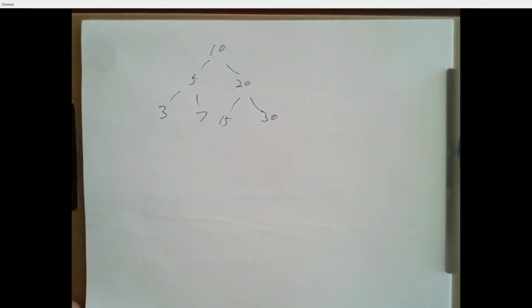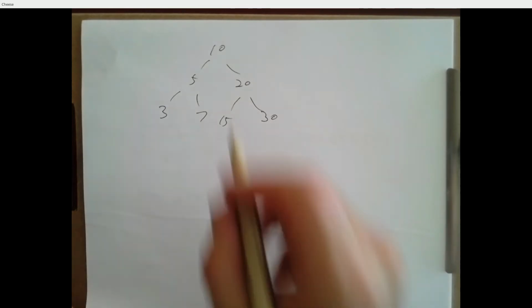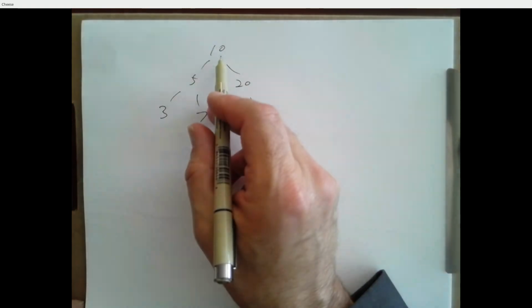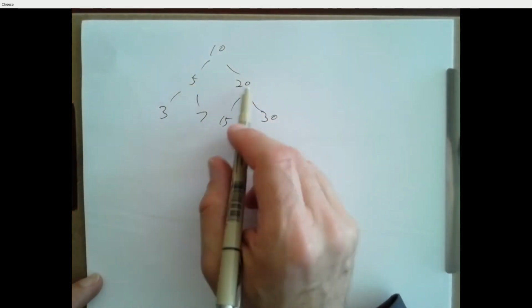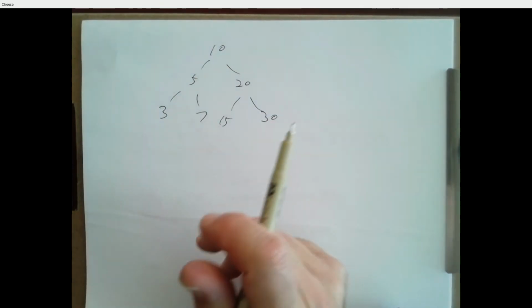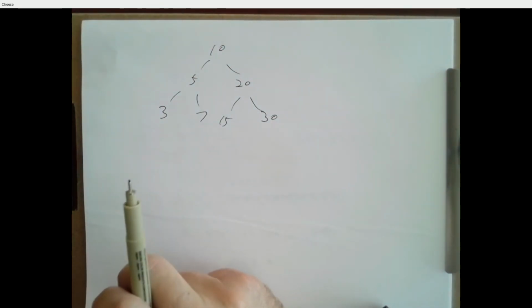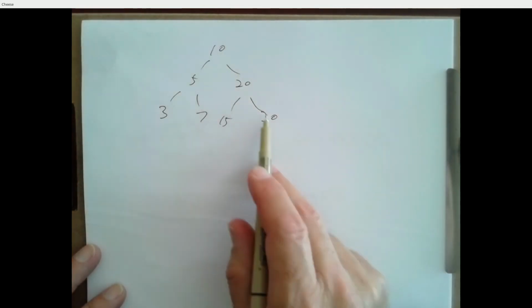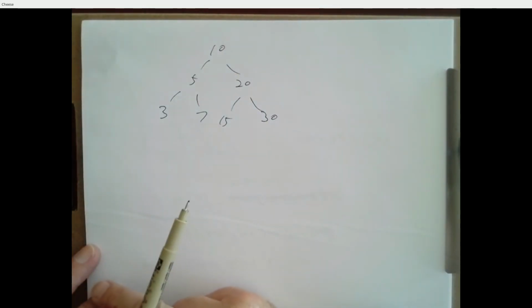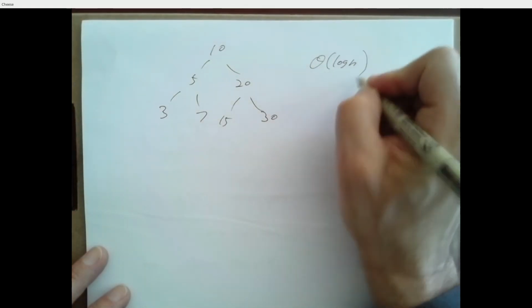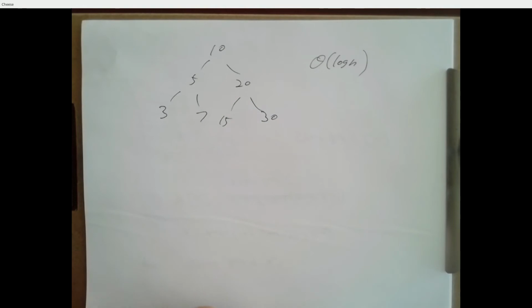All right, so there's 7 things in your tree, and we can do a search for an item with at most 3 operations. Compare it to the root, and then compare it to the root of either the left or right subtree, compare to the root of one of those subtrees, and we're going to run out of nodes. If we don't find it, we know it's not in our tree. And if we do find it, we might find it after 1, 2, or 3 operations. And in general, this is order log n.